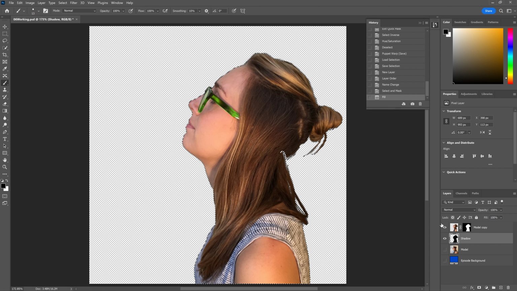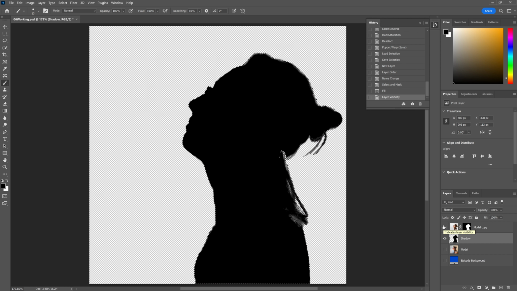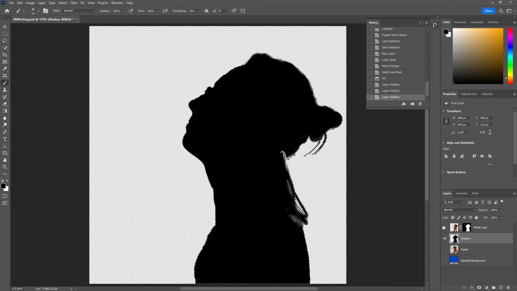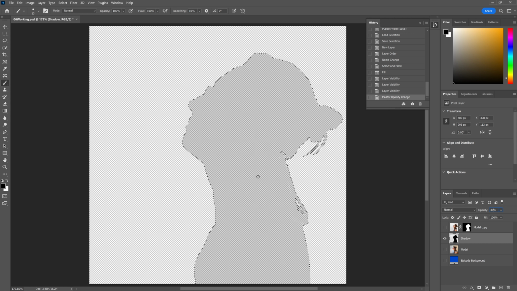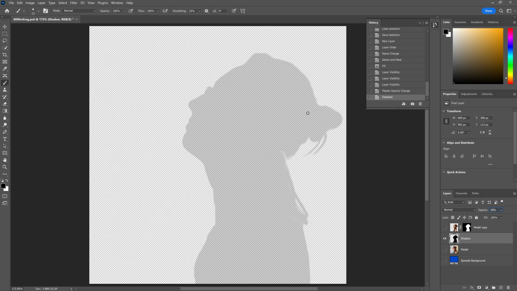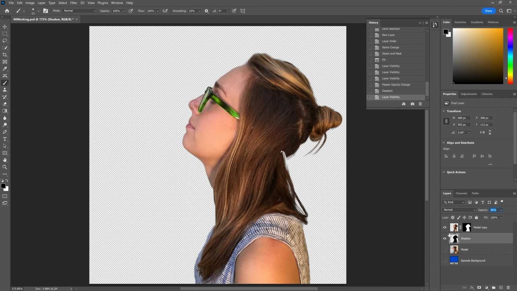I'm going to turn the model copy layer off. You can see that it is black behind the young girl. Now, obviously, shadows aren't typically this intensely dark, so we're going to play with the opacity level to change the darkness or thickness of the shadow. I'm going to change this to 30 to give it a lighter gray color instead of a solid black. Now I'm going to do Select, Deselect, so nothing's selected. Turn back on the layer of the girl.